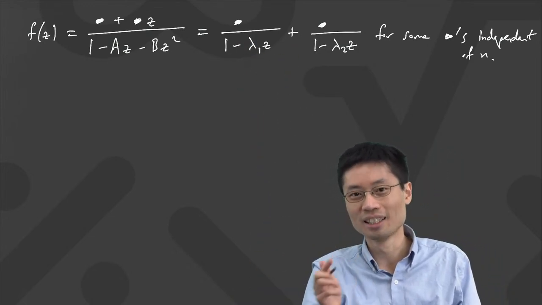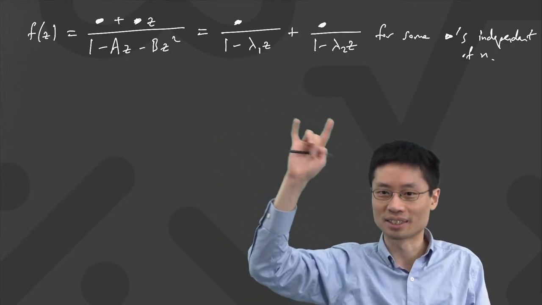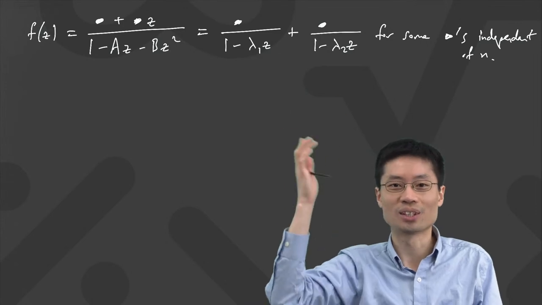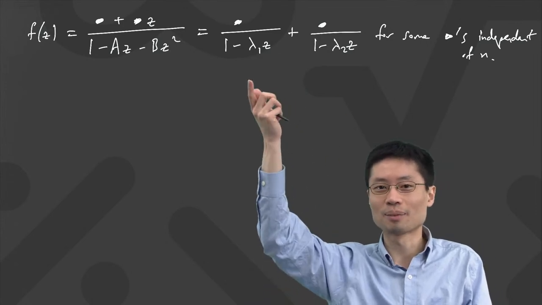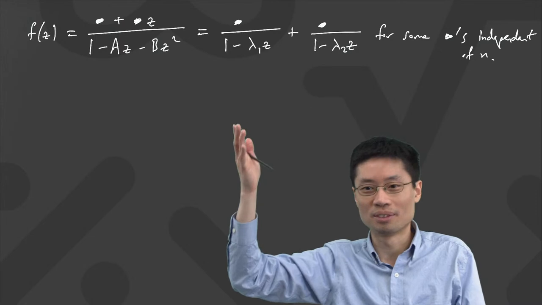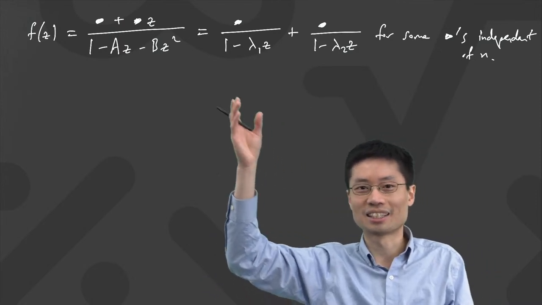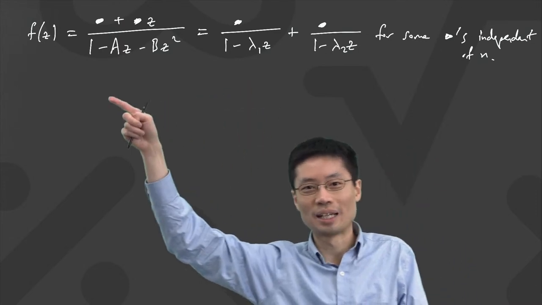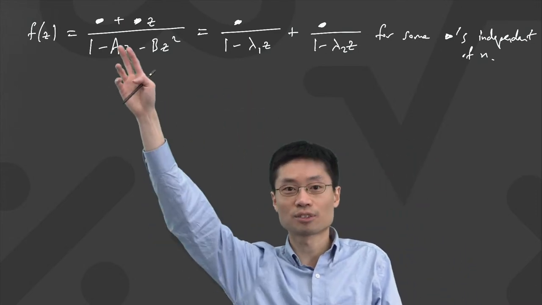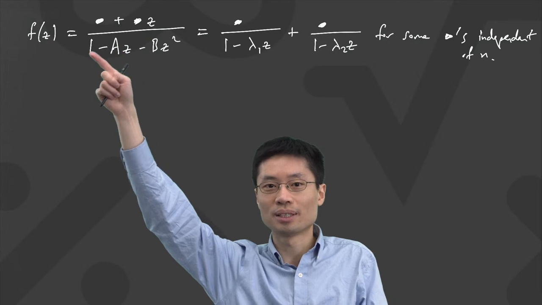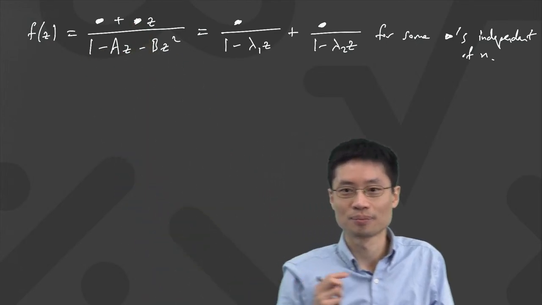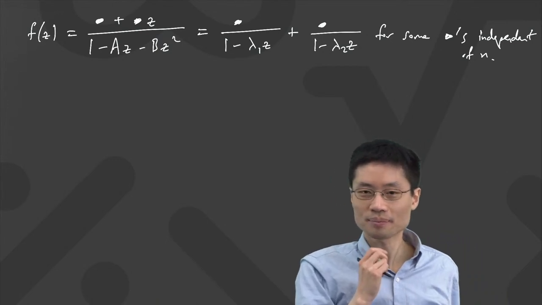The reason you can is because lambda 1 and lambda 2 are distinct. That's actually what's important. If you had lambda 1 equal to lambda 2, good luck. It won't work. If lambda 1 and lambda 2 are the same, it's really obvious now, and you don't need any linear algebra. You just have blob over 1 minus lambda z. There's no way that's going to have this quadratic thing, unless, for some odd reason, it just so happened that this guy was factorable, and one of the factors was that guy. Okay?